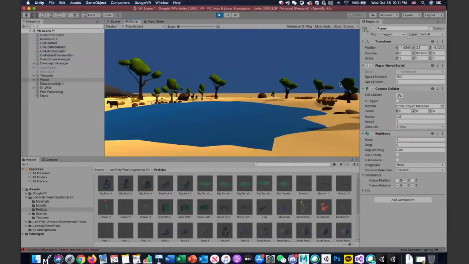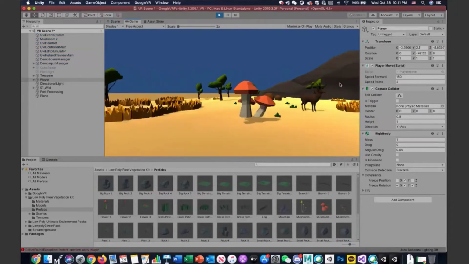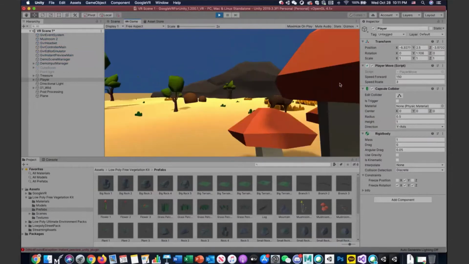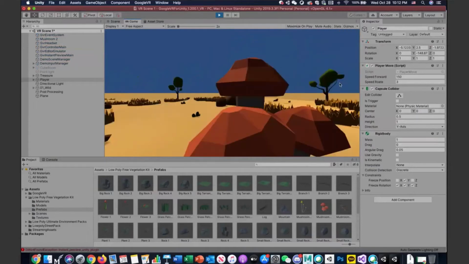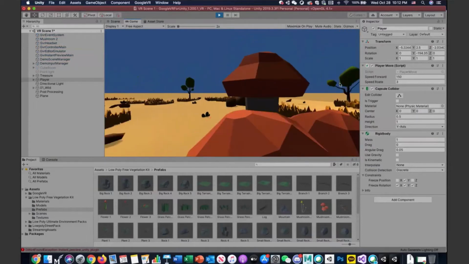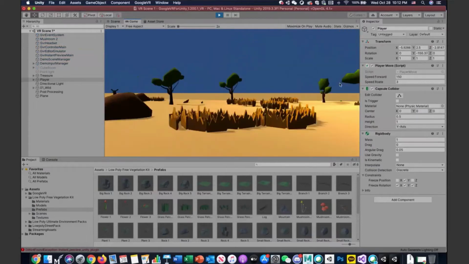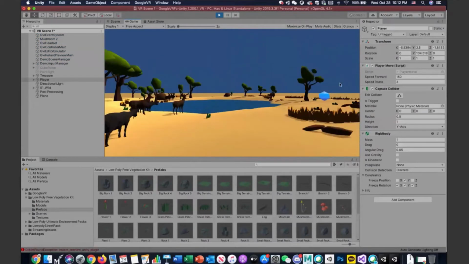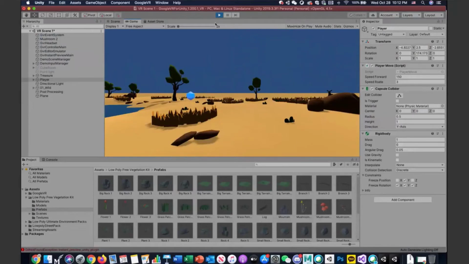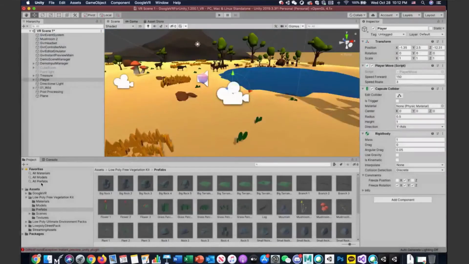Same thing with this mushroom. So I cannot go up or down, but I only do this. Okay, so now let's try to do this.